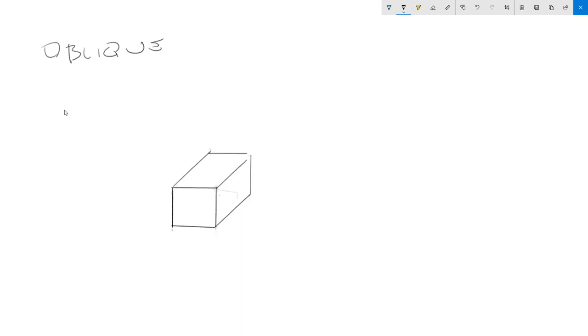So I'm going to erase this, and I'm going to draw this square. Ooh, I'm learning. This is fun. Look at that. Cool beans. And then here goes my 45. Then I'm going to go up 1, 2, 3, 4, 5, and I'm going to go at a 45 degree angle and attach that, and then I can go over here 1, 2, 3, 4, 5, and then I'm going to attach those two.